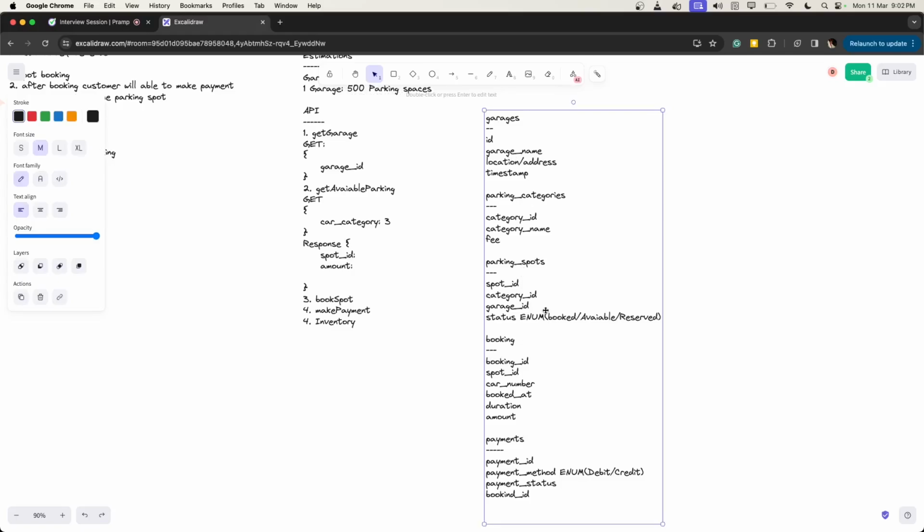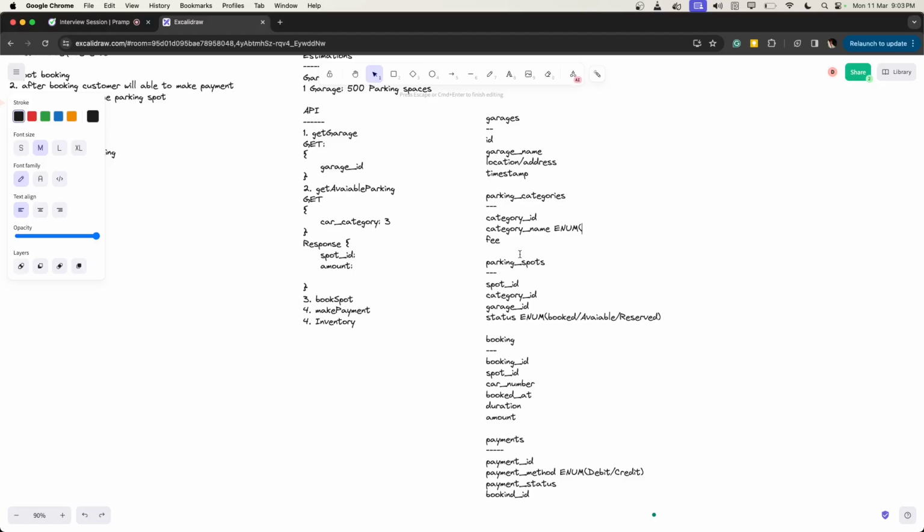So we have listed our garages, parking categories. This can be integer, varchar, string, timestamp. We can also have category name. So category name also, we have fixed categories, so we can also add enum.